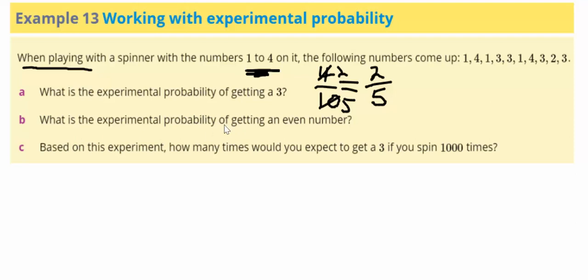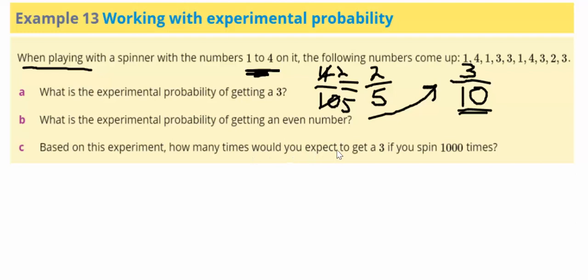What's the experimental probability of getting an even number? Again, 10 straight away. We've done 10 trials, so my bottom number is going to be 10. And how many even numbers did we get? Well, there's a 4, there's a 2, there's a 4, and there's a 2, so there's 3. So 3/10, can't simplify that. That is our answer, 3/10. So the number of times an even number came up, which is 3 times, and how many trials did we have? 10.